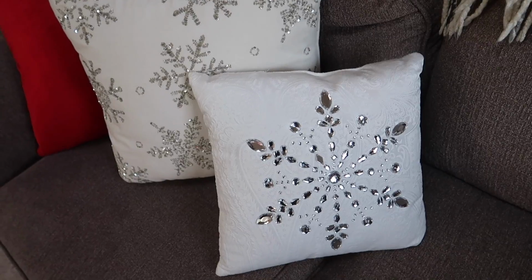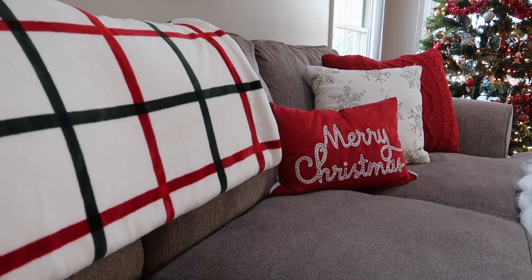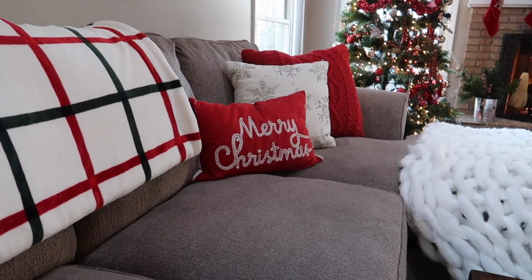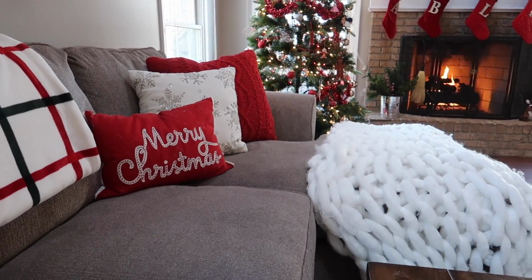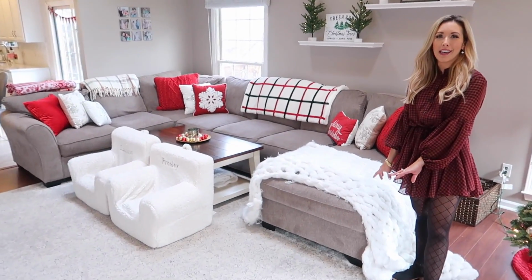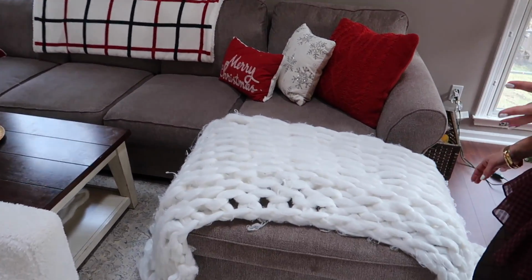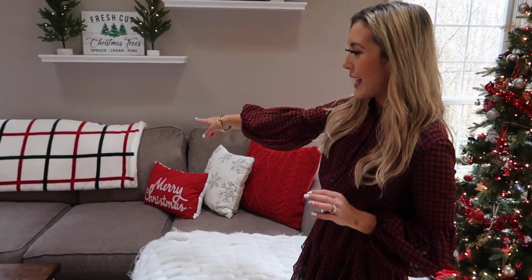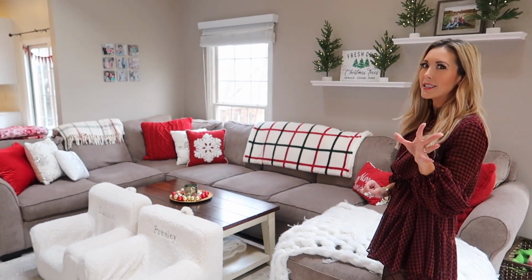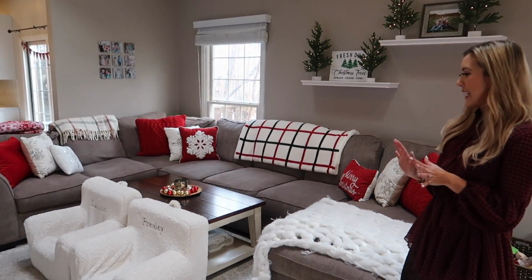And down here, we love this huge sectional because we spend so much time in this room, whether it's hanging out or watching TV or the kids playing. So I love having a ton of chunky blankets and throw pillows just all over this sectional. And I found this huge white chunky one on Amazon. I will warn you, it sheds a little bit, but it's super, super cozy. And I know that plaid throw blanket right there, it's currently on sale at Target for like $10, and it's the coziest, and I think it's just so pretty, so such a find.